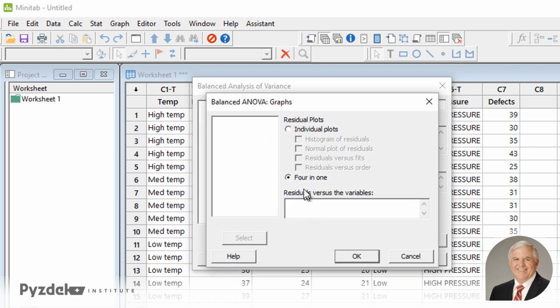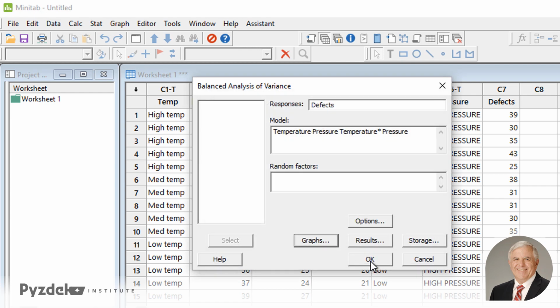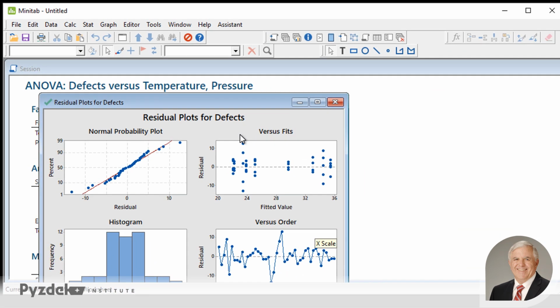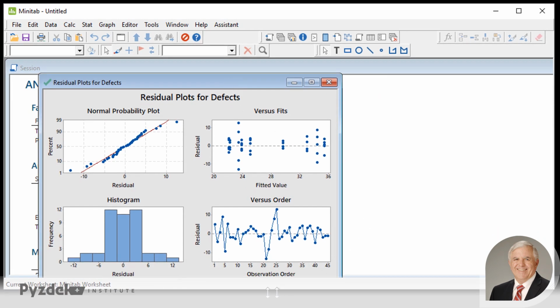For graphs, let's go ahead and order up the 4-in-1 analysis of residuals so that we can see how those look. This is something that Excel doesn't automatically do. We'll click OK. Let's first look at the residuals. Essentially, the residuals should fall on a normal probability line, and these look pretty good. This is a histogram of the residuals, which should be approximately normal. Looks pretty good. When you plot the residuals versus the fitted values, you shouldn't see any obvious pattern, and I really don't. It looks like a fairly random pattern all the way. When you look at the residuals plotted in observation order, or the time order of your experiment, there shouldn't be any patterns, and there are not.